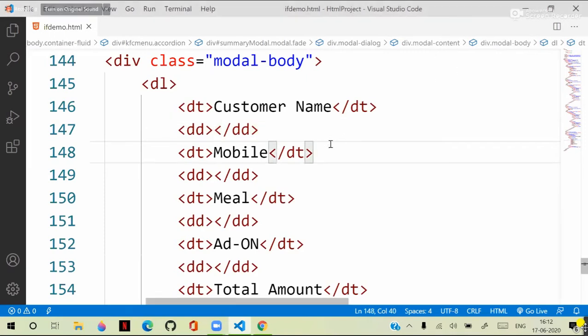Now, in this design, fine. Okay. We need to implement the functionality here. So, suppose here we are configuring the functionalities.